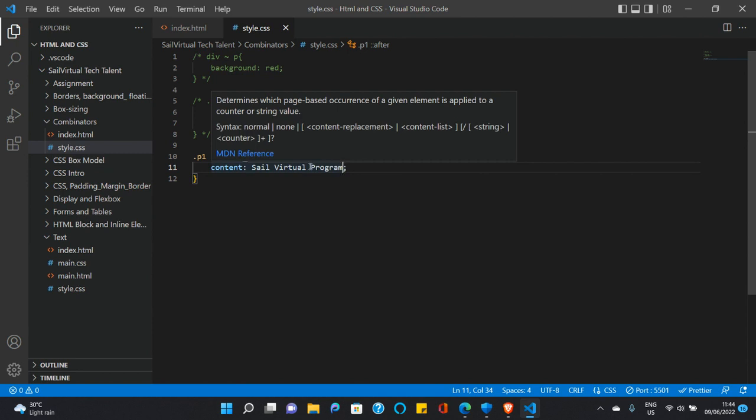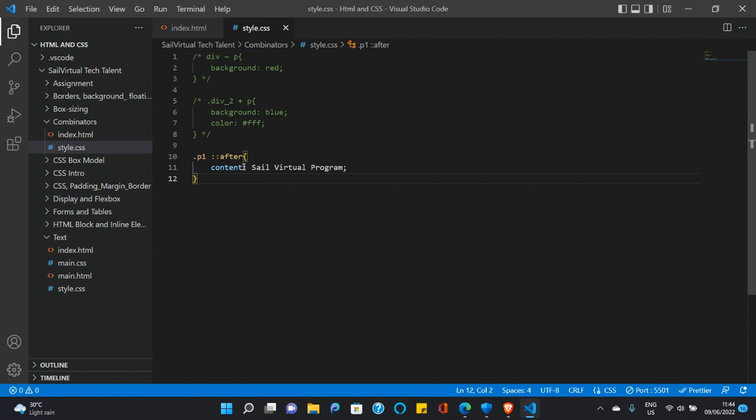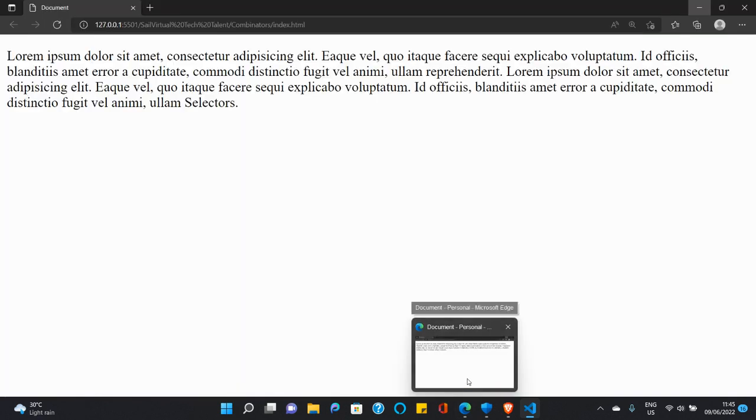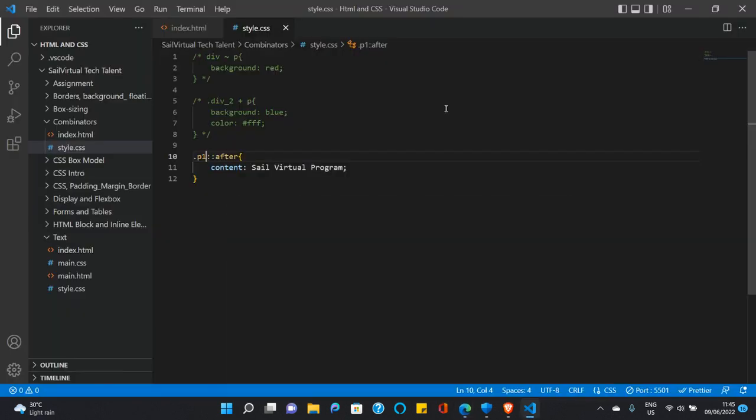Okay, so this doesn't work at all. I'm really surprised. Can you check if it's because of that space between the class name P and the pseudo symbol? I just did that now. I think this should be a string text, so here this would have to be in double quotes.